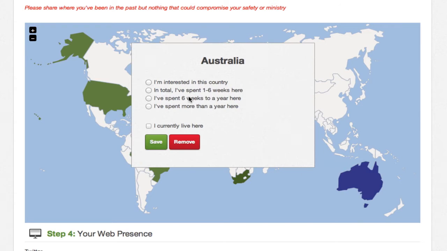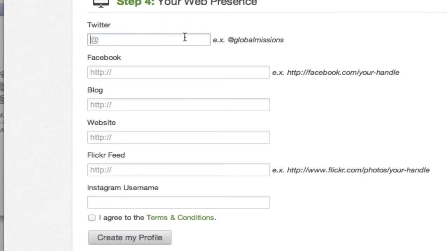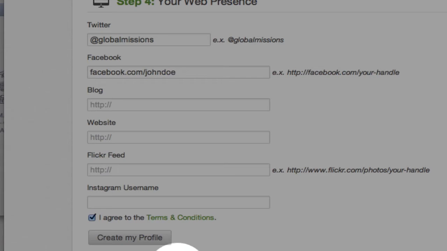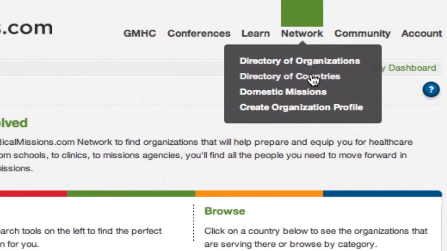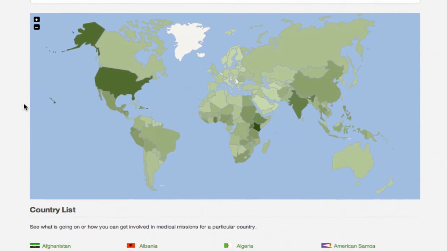Now, say there's a young student that is just pursuing their dental degree. What they're going to be able to do is actually land on, say, the Kenya page and say, okay, well, who is it that has done work in Kenya? Okay, now more specifically, who is it that's done work in Kenya that's a dentist? And they would be able to connect back with you because you've noted and you built your profile to be able to state that. So your profile is built to be able to plug you into the environments that are specific to your interest areas.